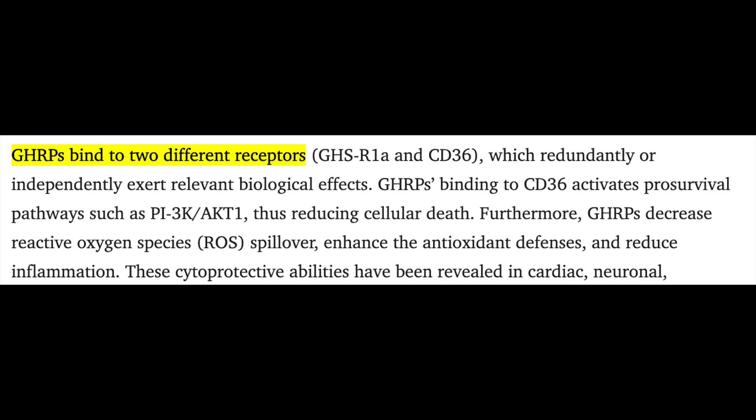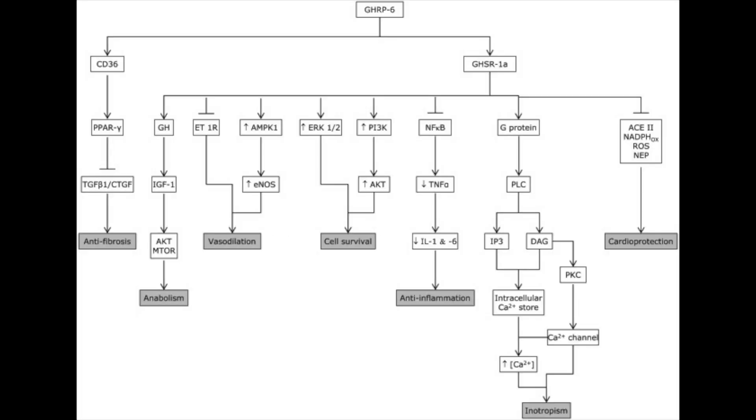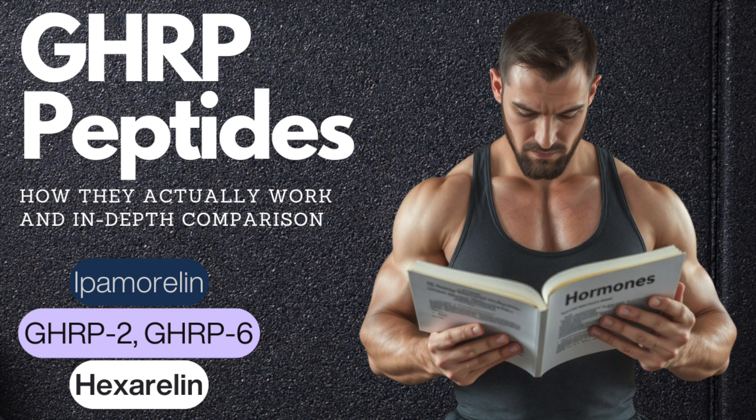The receptors involved in binding of GHRPs are thought to possess different functions. Binding the GHSR is thought to influence anti-apoptotic properties of cells within the heart. It's also known as a promiscuous receptor, involved with a complex variety of functions including reward pathways, feeding, and components of memory. CD36, on the other hand, is thought to function in pro-survival pathways that can lead to reduction in cellular death and perceived anti-inflammatory properties. These combined findings lead to many realms of research, from GH augmentation and cancer-related muscle wasting to organ-specific and metabolic influences.